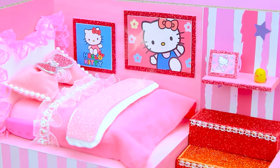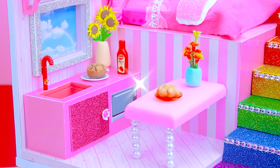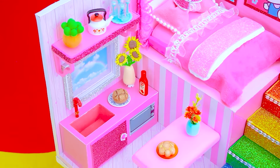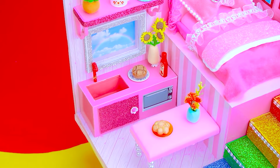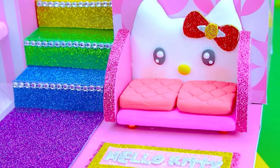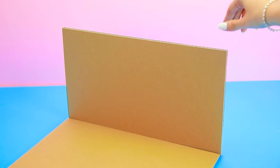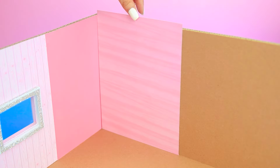Hello, everyone! Welcome to DA House. I have an idea with Kitty. I have an idea with Elsa. Now today, the main part, I would share how to make a gorgeous Kitty house with a pink bed, rainbow stairs, pool, and more things from cardboard and clay. Hope you like this.